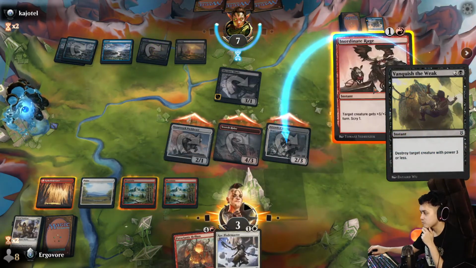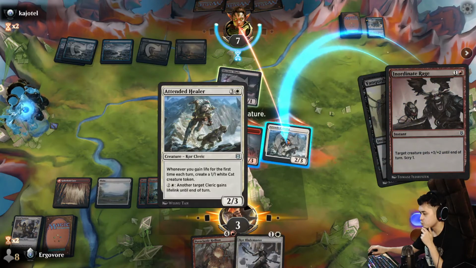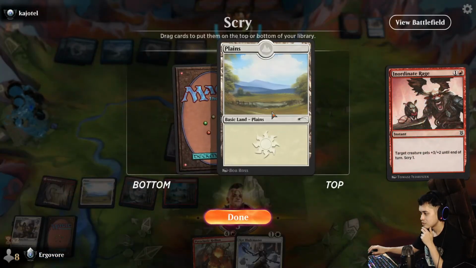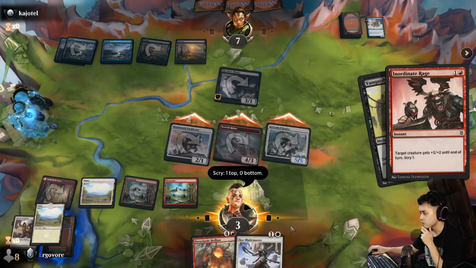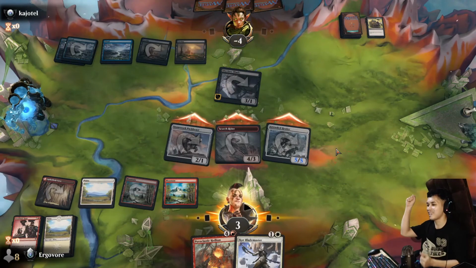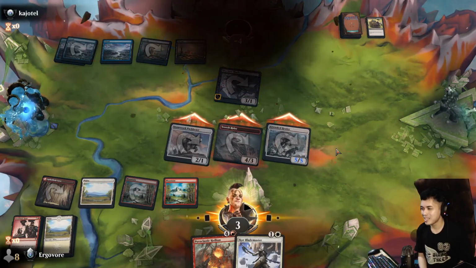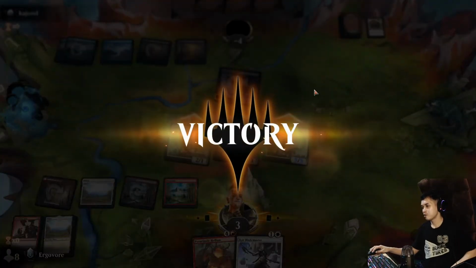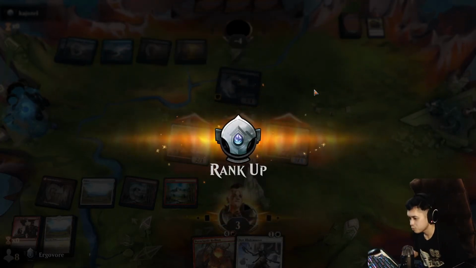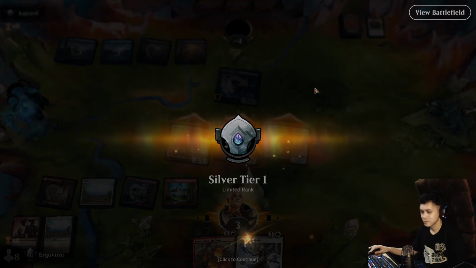Oh, we can actually combat trick him. Target creature power three or less. So we'll just pump this. And power will be more than 3. So that spell will fizzle. For the win! Yes! 7 wins. Perfect. And we go to tier 1. Alright, very, very successful.